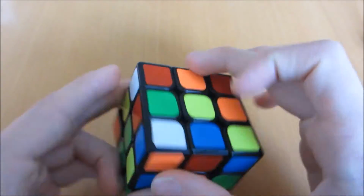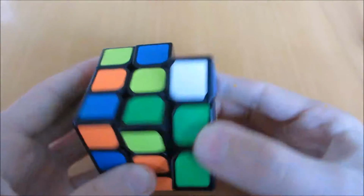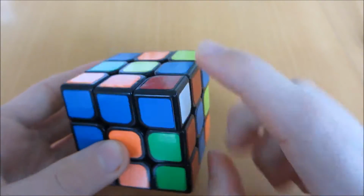Then I solve these two, so I'm going to solve them. I see this edge and this corner right here.